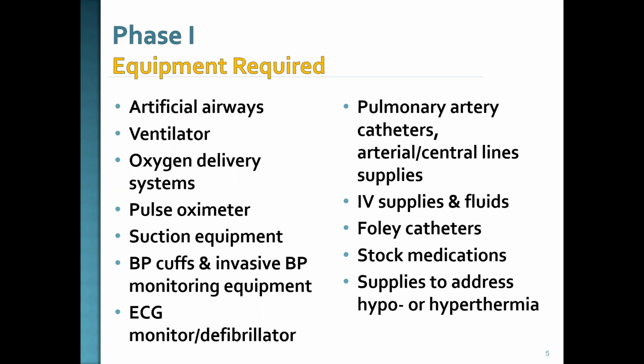Various sizes of blood pressure cuffs are also required, with equipment for invasive blood pressure monitoring, such as arterial lines. IV supplies and IV fluids may be necessary to replace fluid loss in the OR. Stock medications, antibiotics, reversal agents, analgesics, medications to control blood pressure and heart rates, and anxiolytics will all need to be present in the PACU. Stock items may also include Foley insertion kits, dressing supplies, and NG tubes such as Salem sump supplies.